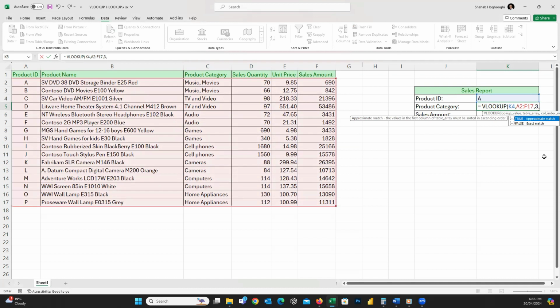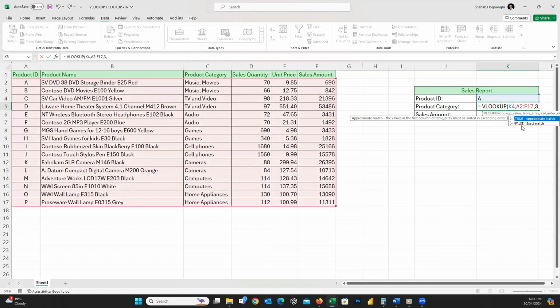This next parameter is important if your lookup value is a text, not a number. If you leave it empty, it automatically considers it as true, which means a partial match is sufficient, and we don't need the exact match. But it's required that your lookup value column is sorted in ascending order. If not, you will probably receive an error.